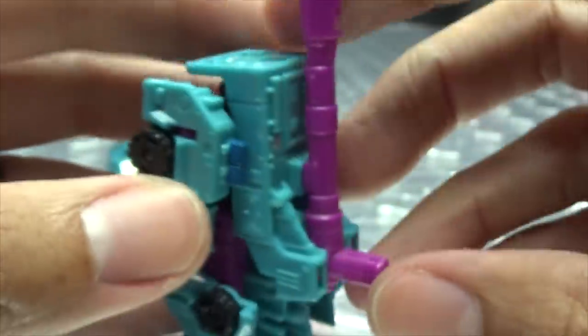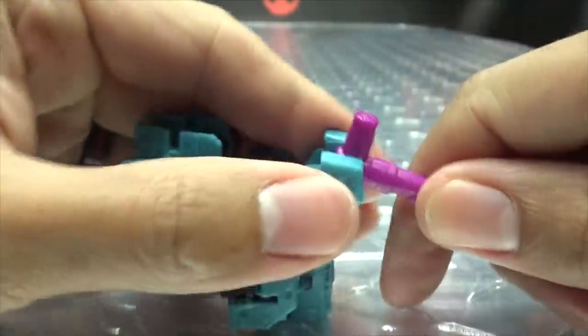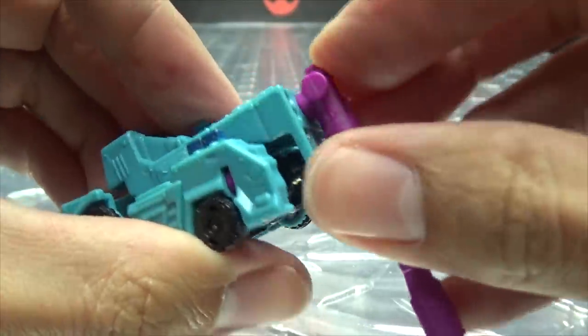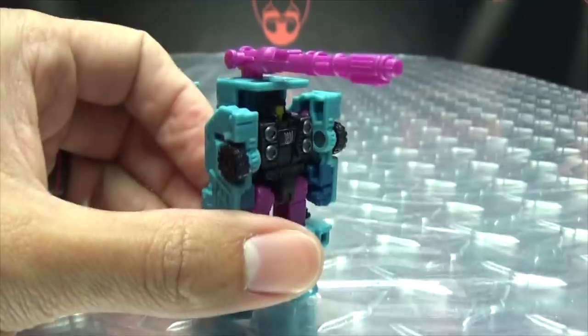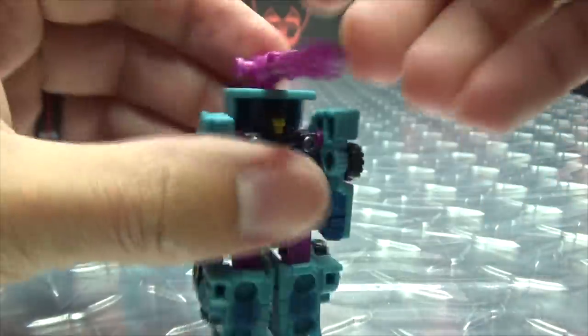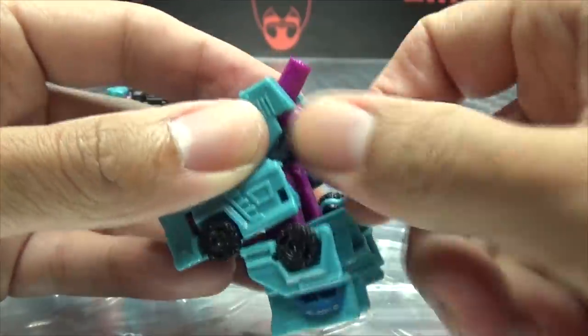There's your legs on the back. And you can, if you want, remove the little cannon here. It's just on some mushroom pegs. It's not easy to get out, but you can get it out. Takes a lot, actually. There we go. Just pop that out, like so. And if you want to, you can plug it up there. You can pew pew bang bang, if you want to do it. Hey, do what you want. But there you have it.